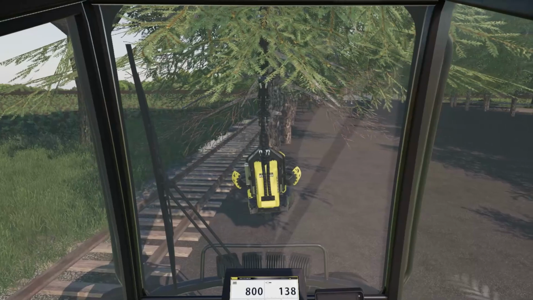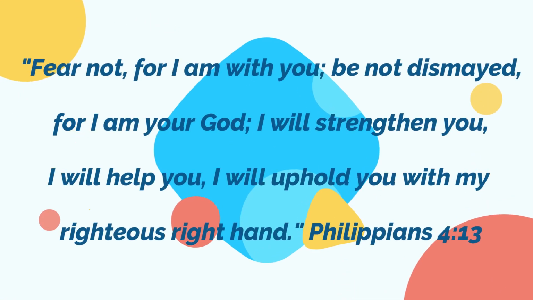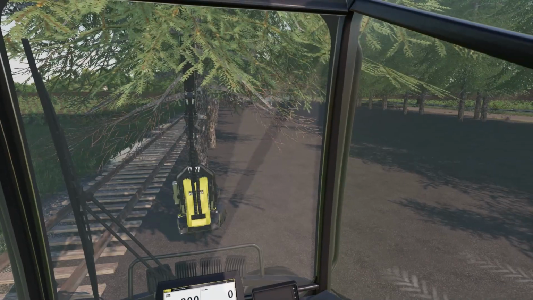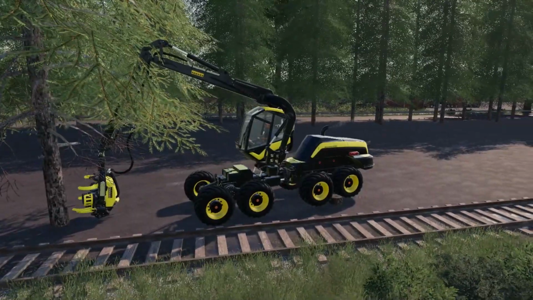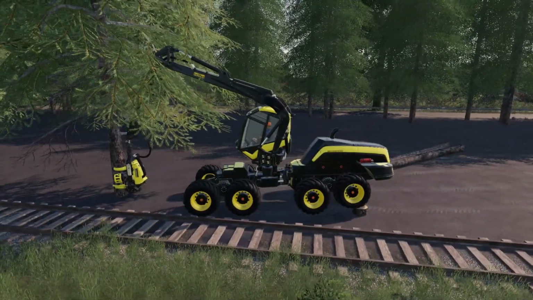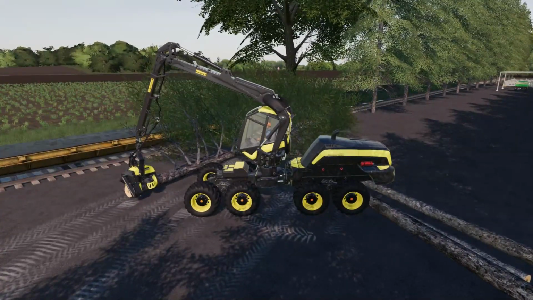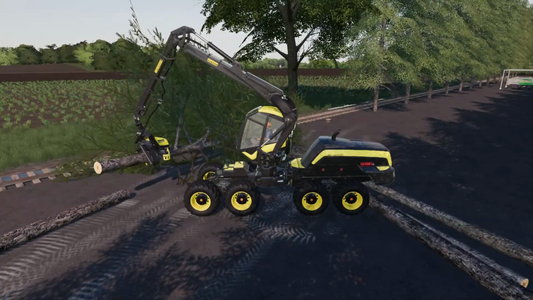Let's see if we can do it in cab. And no, you cannot, because I just did it the wrong way, so I'm nowhere near the tree. It is my least favorite thing about... Oh. Okay. This is what happens when you've got the tree so close to the train and the train comes around.